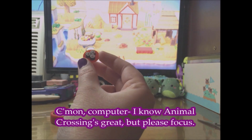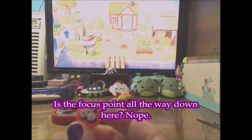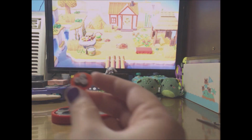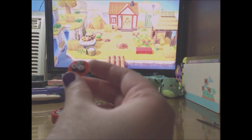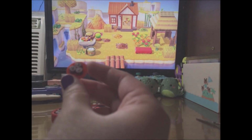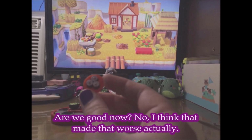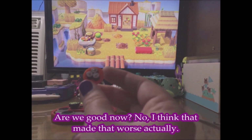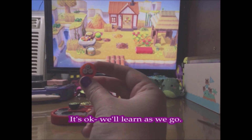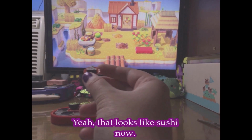Come on, computer, I know Animal Crossing is great, but please focus. Is the focus point all the way down here? No. Where is that stylus? Focus. Good now? No, I think that made it worse, actually. Uh-oh. It's okay. We'll learn as we go. Yeah, that looks like sushi now.